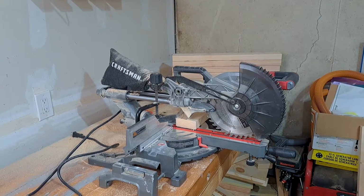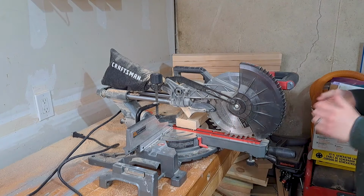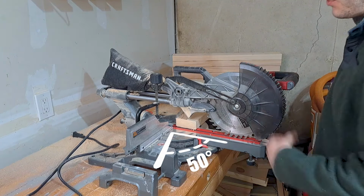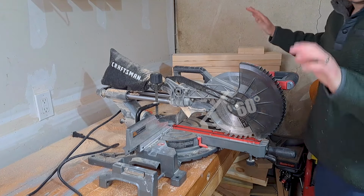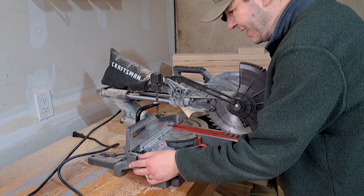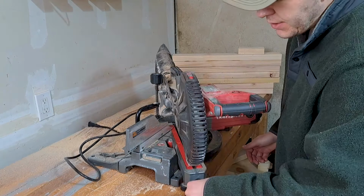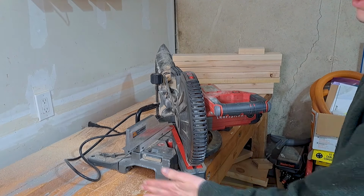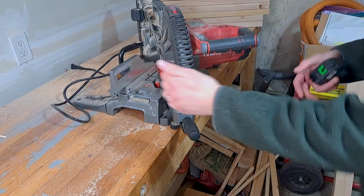Now, this is the point where you need to figure out how much space you need between the workbenches for your miter saw. My miter saw goes to 50 degrees on the left-hand side, and it goes all the way up to 60 degrees on the right-hand side. And why this is really important, if I tuck these wings in, and then rotate this to 50 degrees, you'll notice that my handle sticks out past the frame of the miter saw. My workbench is going to be 31 inches deep.